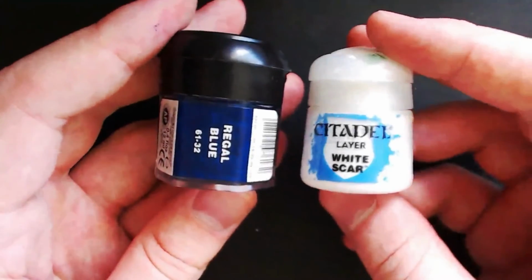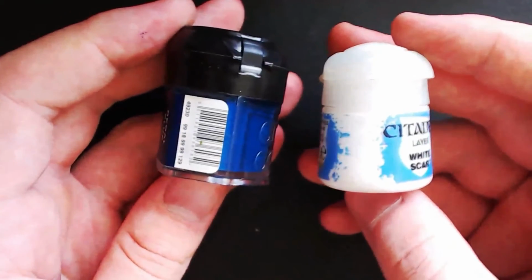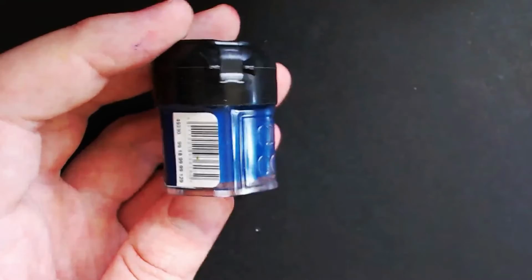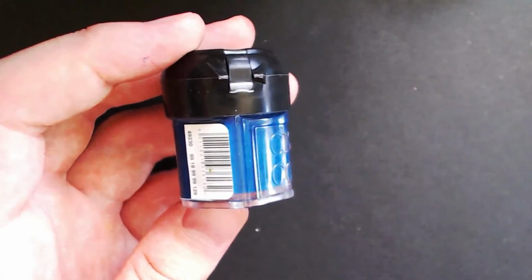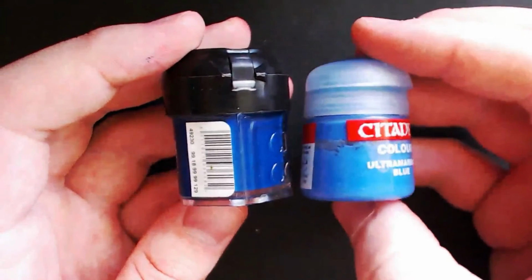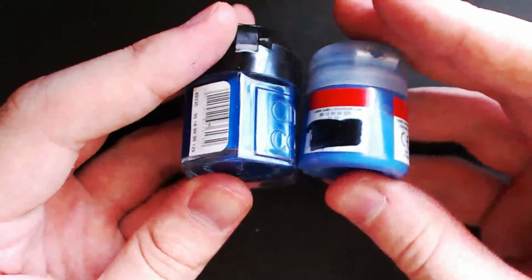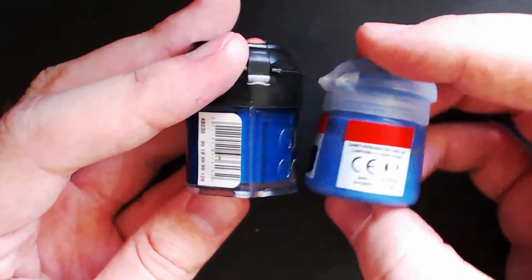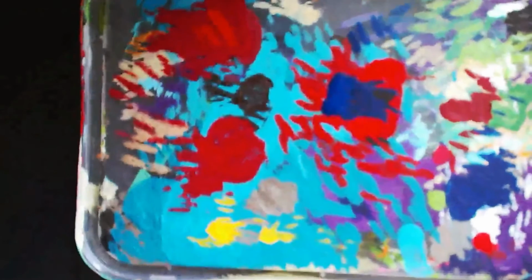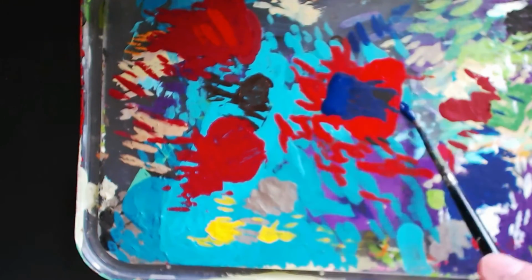Now we're going to do the edge highlighting on the armor, grabbing Regal or Cantor blue once again, as well as some white Scar. We're going to mix up a slightly lighter blue to use for the edge highlighting. Now, some people out there prefer to use a different blue altogether, such as this one here, Ultramarines blue. However, I find it to be too much of a stark contrast, too much of a jump. You could mix these two together, which is perfectly fine. However, for the purpose of today's tutorial, I'm just going to mix in some white and try to bring it up a few layers.